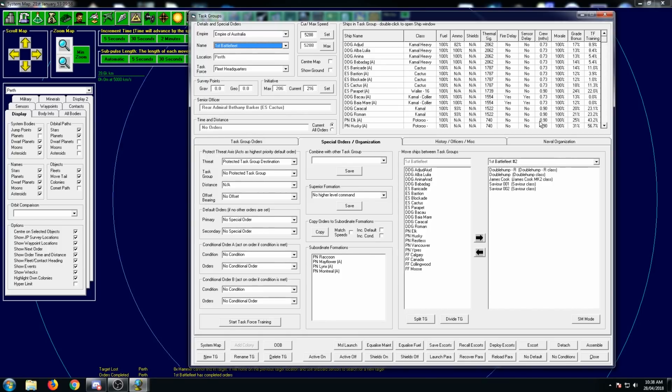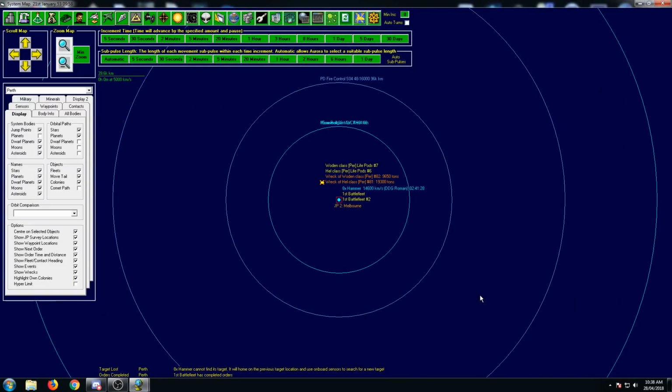I'll organize fire control so that all the weapons are configured correctly off camera. But for now, we're going to put that cut there. And next episode, we are going to finally finish off these Xeno bastards in Perth. So thank you for watching, and I will see you then.